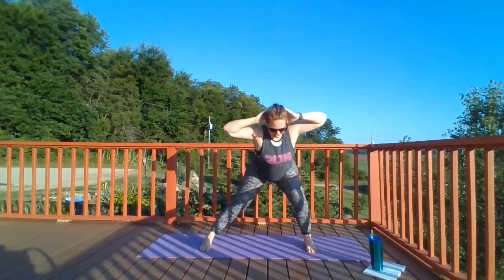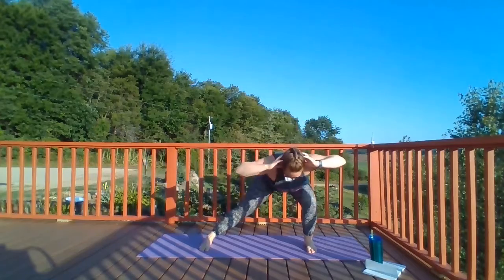Inhale here, sit into those hips, and exhale, lift. This is the exact same motion, only now we're standing, right? Before, we cut off the bottom of our leg, essentially, but it's still a hip hinge and a reach. Four more. Four. And three. And two. And one. Kind of cool how that happens.